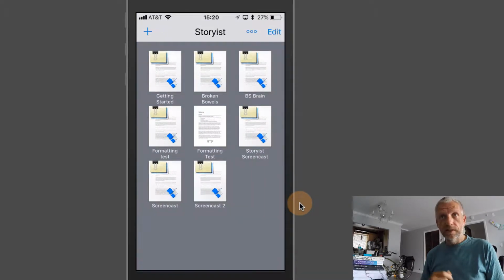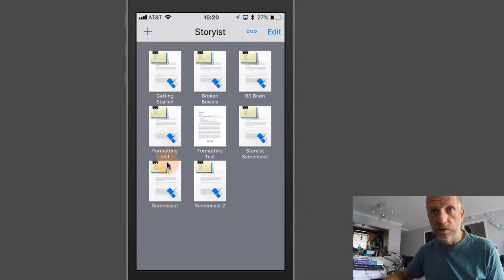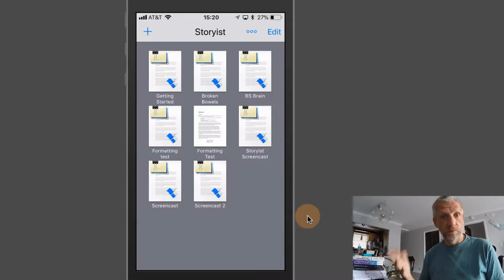When I open it, I get to see all the documents that are currently associated with the folder in which I'm storing documents. I highly recommend you don't store documents on the phone, but you store them in the cloud so that they can sync up with the desktop version of Storyist. Although most of the features have been ported to Storyist for iOS over time, it is still meant to be a kind of cut down version of it. So it doesn't allow you to create ebooks with it, for example. It doesn't have all the export options that the desktop version has. So it's just something to keep in mind.